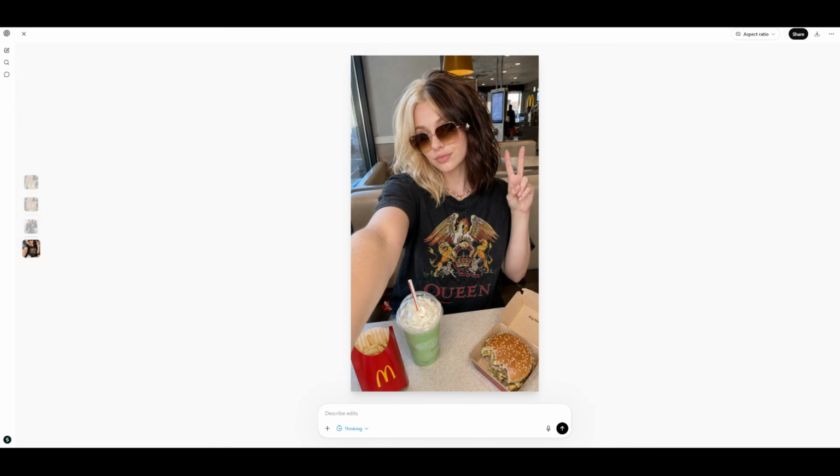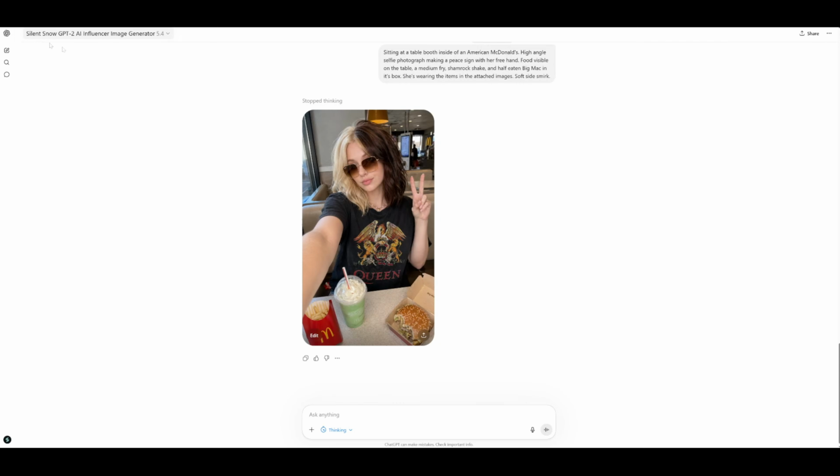Yeah, I mean, I'd say that this looks pretty dang good. You can see that the environment even makes mostly sense. We got the ordering machine here. The only really weird thing is this kind of table in the background. But again, we could ask for a regeneration. I mean, we can see that the text on here, Big Mac is spelled perfectly. McCafe looks correct. Queen is also written correctly. So this is a really insane image for sure.